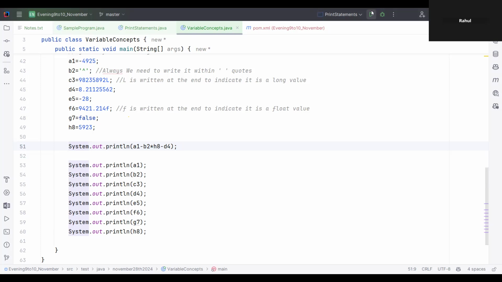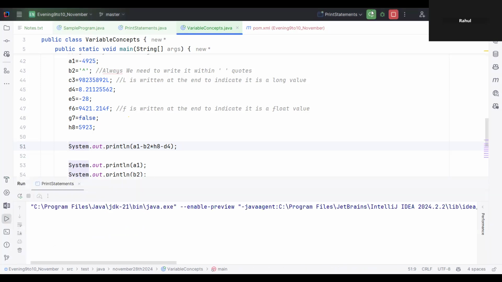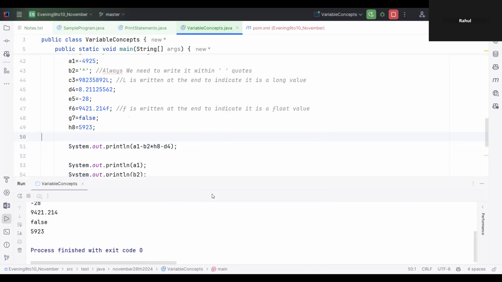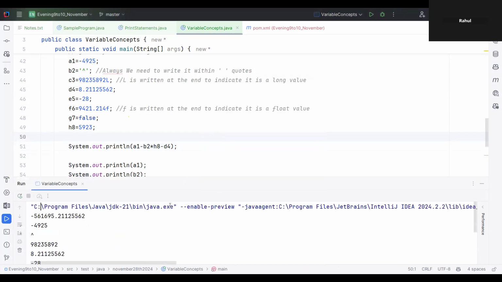It will not throw an error at all. It will give you a proper answer. Oh, sorry, I have to run this. So this will be the answer, guys.